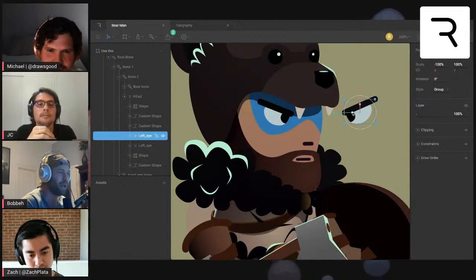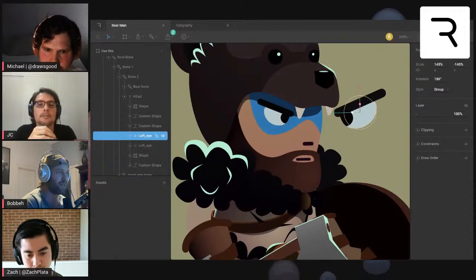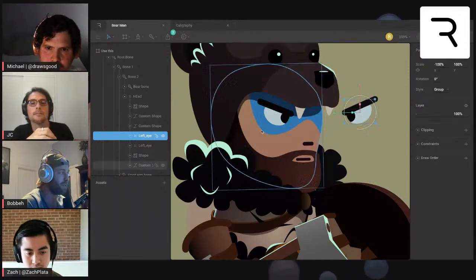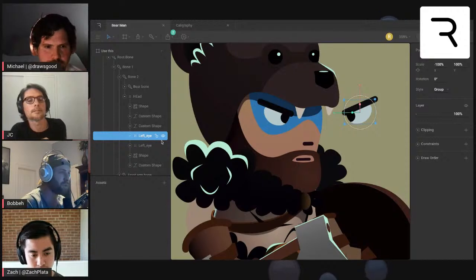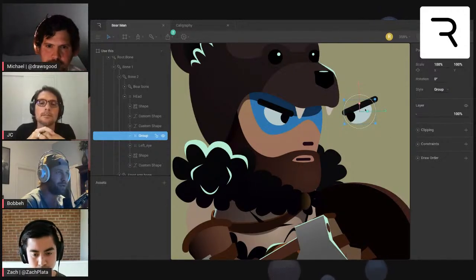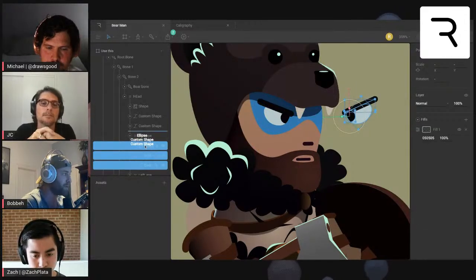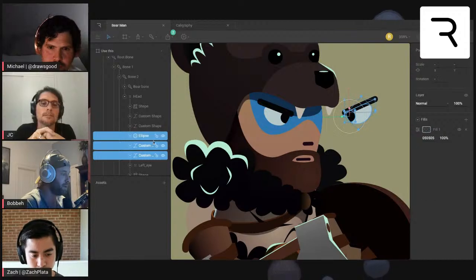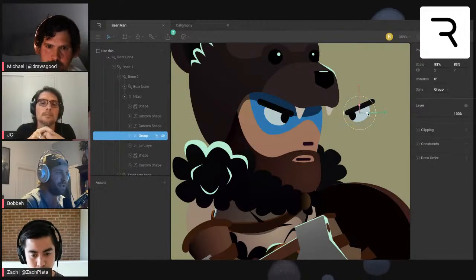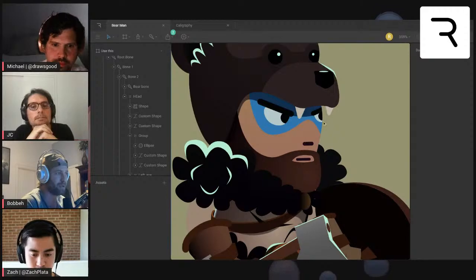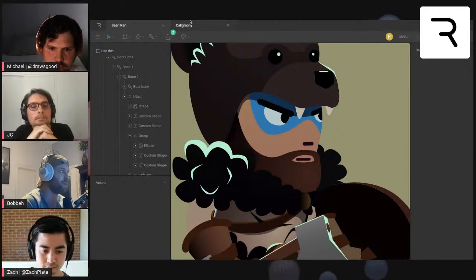Now, the one problem is that when you set a negative scale on a group, your gizmo starts giving you the opposite values. So when we try and scale it up, it actually scales down and vice versa. So to fix that, there's two ways you can do it. You can either regroup the object and that resets your gizmo, or you can remove all the objects that were nested under the group, create a new group, rename it, whatever, and then you have your eye that you can get in place, and then obviously we can change that iris location, and there you go. You've got a duplicated and mirrored object.